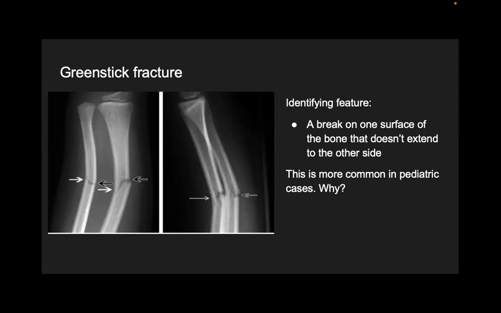Any questions about a green stick fracture? Particular reason for why they're malleable? Like, is there a difference in collagen or like? No, so the anatomy of the bone is still the same, but over time, as you grow, you're going to tend to have more layering of calcium and phosphate, and the bone becomes more hardened over time, especially when you reach skeletal maturity.